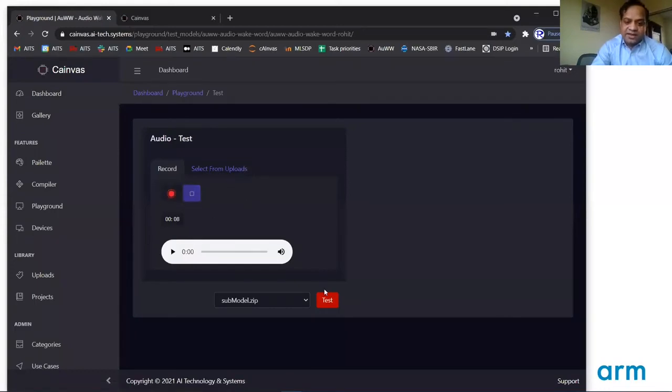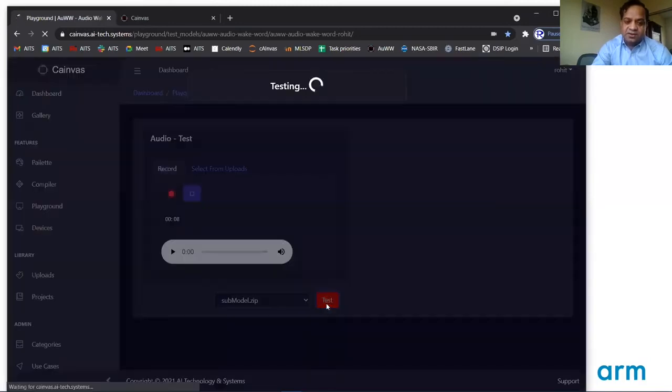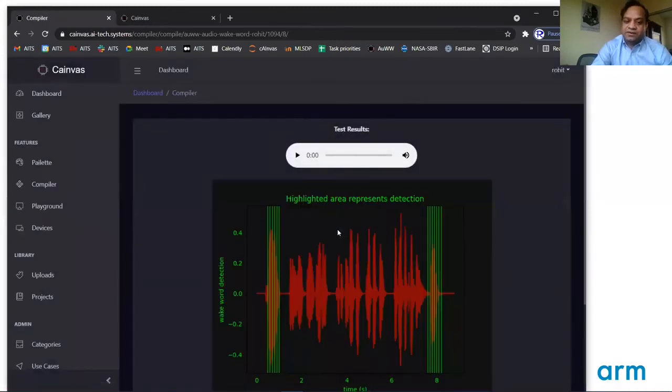So with this, I hit test with this model. The next screen is going to take us to the display of the audio waveform that it has captured, and it would highlight in green bars the region that it has detected for the hot word. This is what I recorded live, and this is my speech sample. I'm going to play it for you.